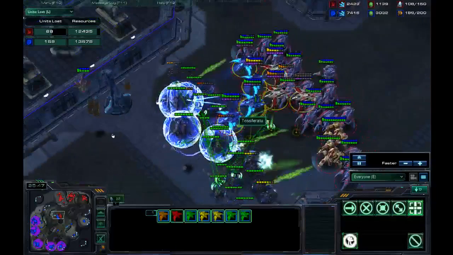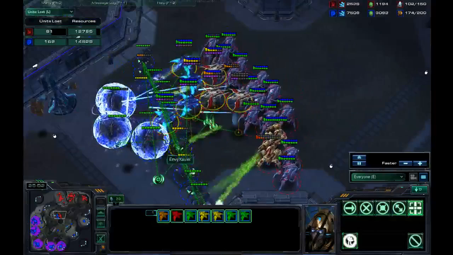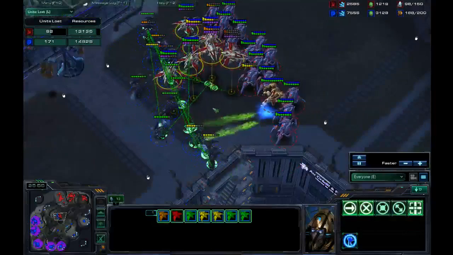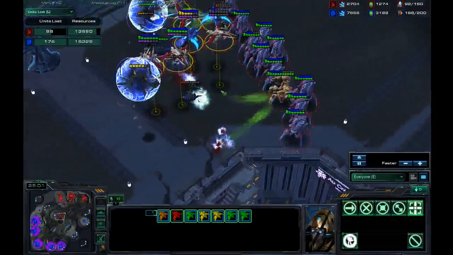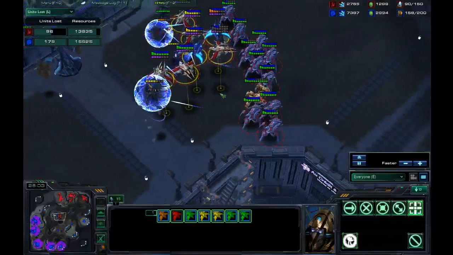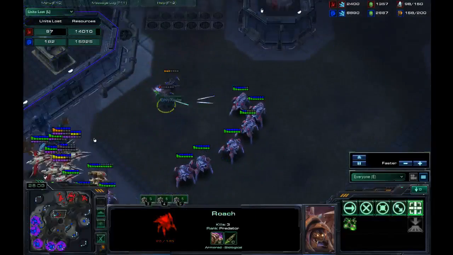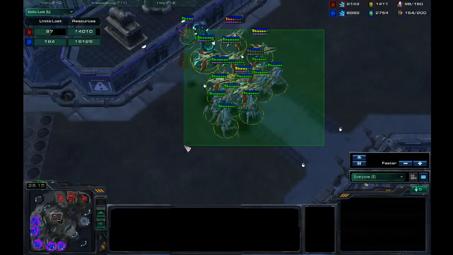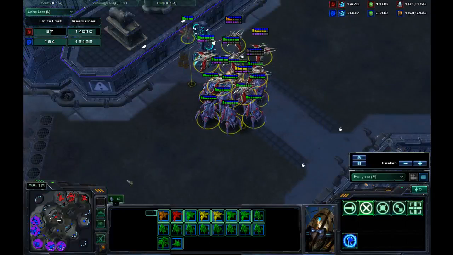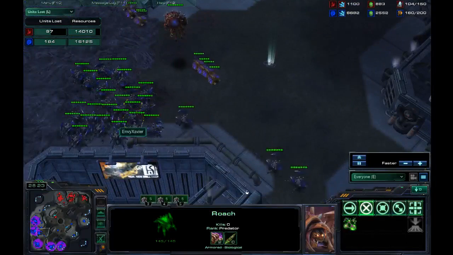And he's using these phoenixes to lift up these roaches, which... Whoa. What? Oh, that's how he was doing it so fast. These roaches, man. Now we're both whittled down to a low count of units.